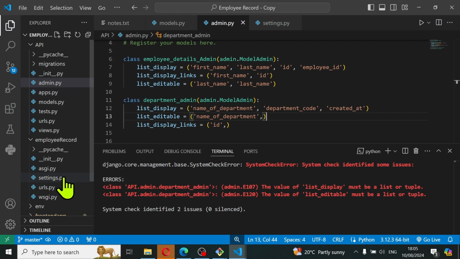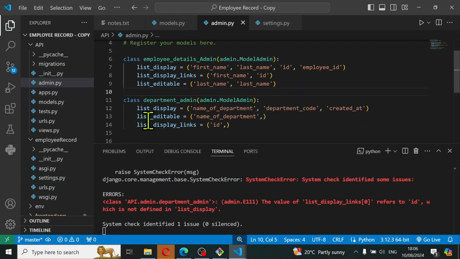And you save all. Also note that your list_display_links must be defined in list_display, otherwise it's going to give you an error. So I'm going to add ID as well. And be aware that if you want to edit only one item, you must end it with a comma to show that it's a tuple.